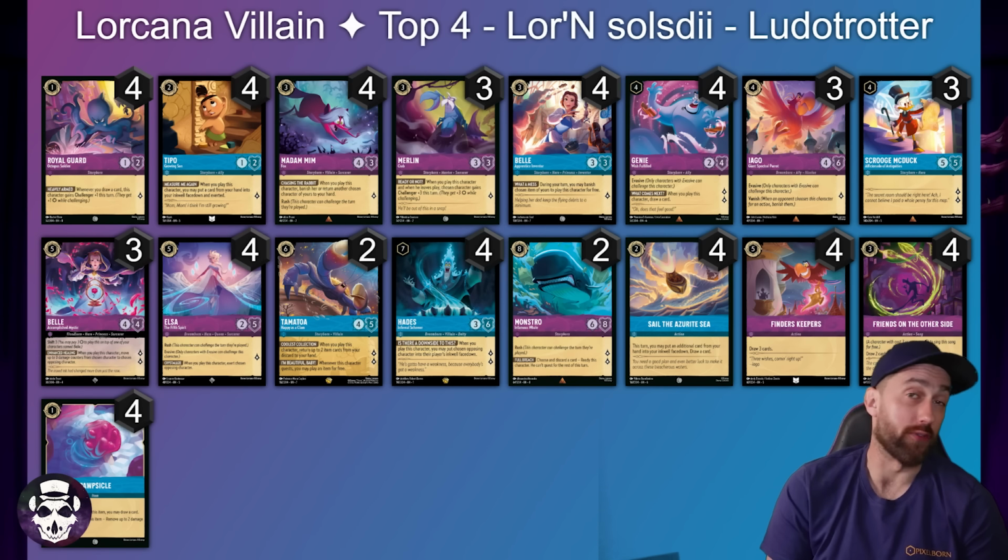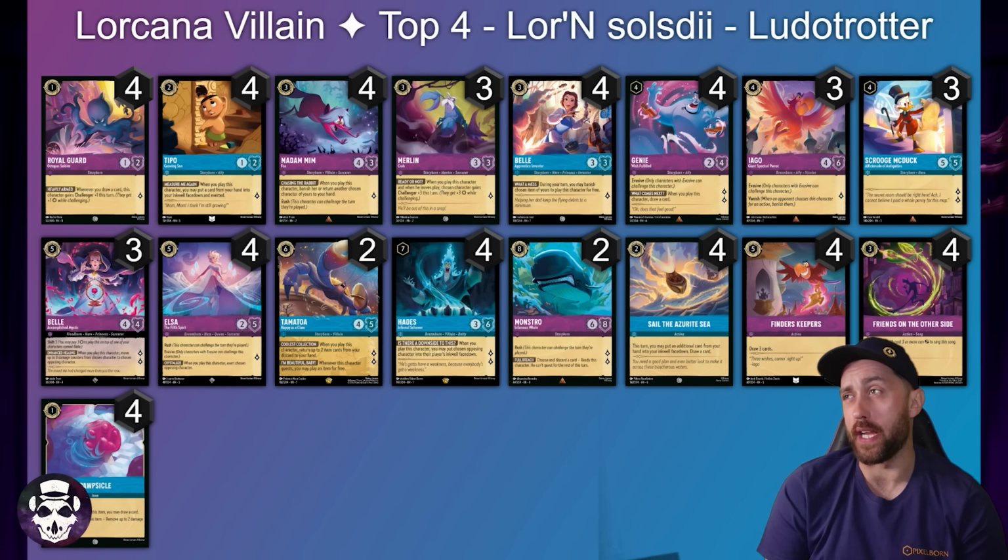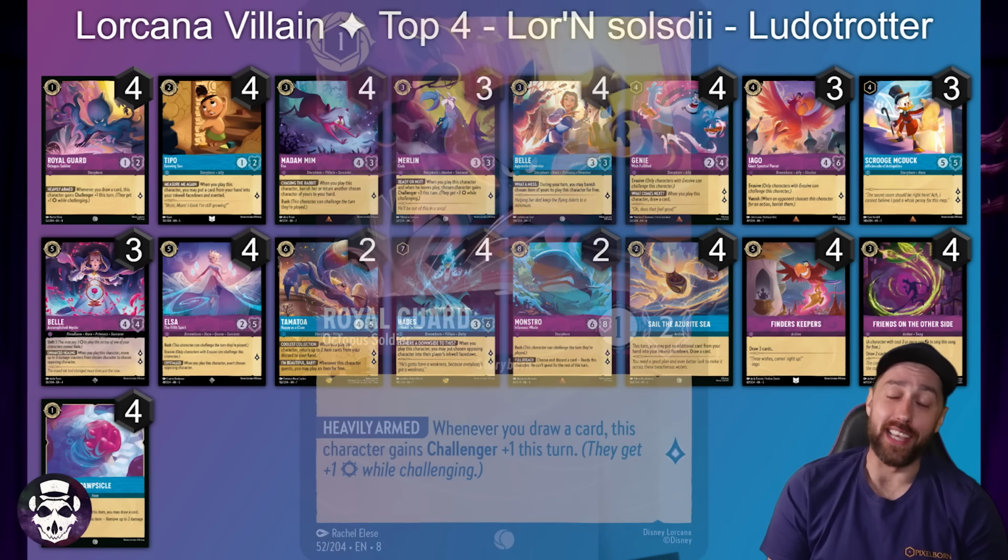Or even just for exerting something down, right? Just so that you can control the board. For 3 copies of Elsa, we've got some big bodies here, the Genies, the Iagos, the Scrooge McDuck, and then as you continue up the curve, there's some mighty big bodies out there, so good odds that Belle is going to get that value.